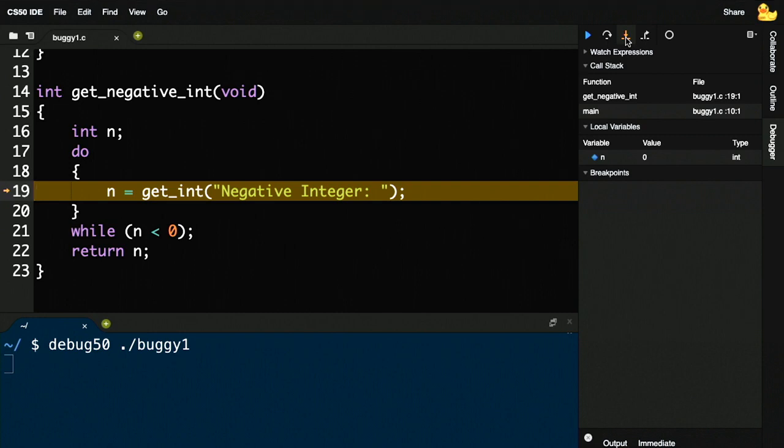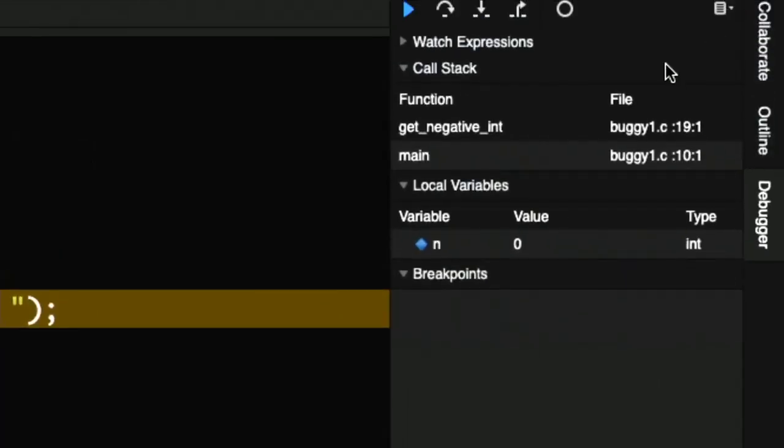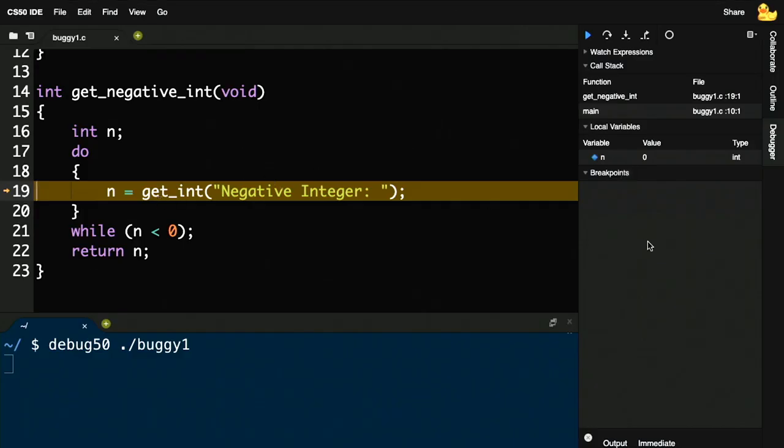It's hard to misuse getInt. But notice now on the right-hand side what has happened. Under call stack, you now see two things, not only main, but also getNegativeInt. And a stack, it's like a stack of trays in a cafeteria. The first tray at the bottom is like main. The second tray on the stack in the cafeteria is now getNegativeInt. And what's cool about this is that notice that right now, I can see my local variables, n. And that's indeed the variable I used. So I no longer see I, I see n, because I'm into the getNegativeInt function.